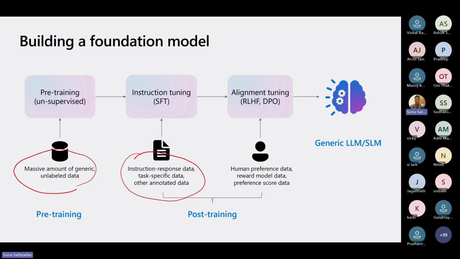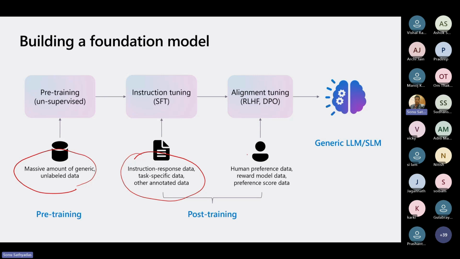We can also do the alignment, which means that if you have to create a foundation model, we can also go with reinforcement learning using human feedback. So the models can collect feedback from the user and then retrain to create an appropriate response.